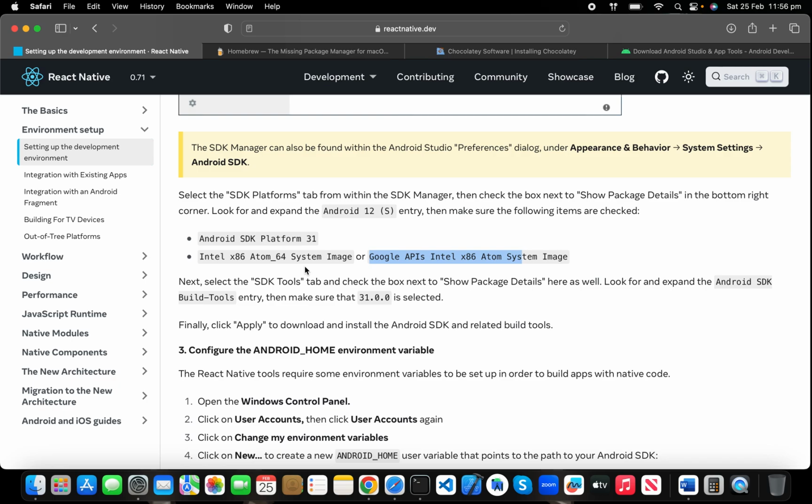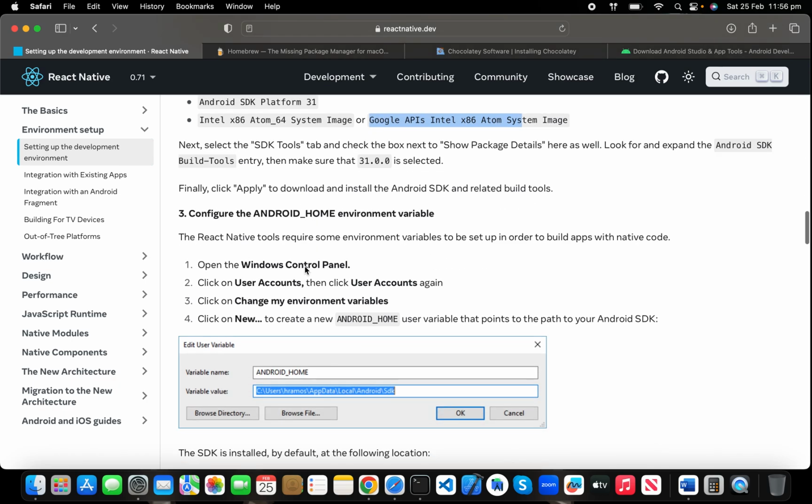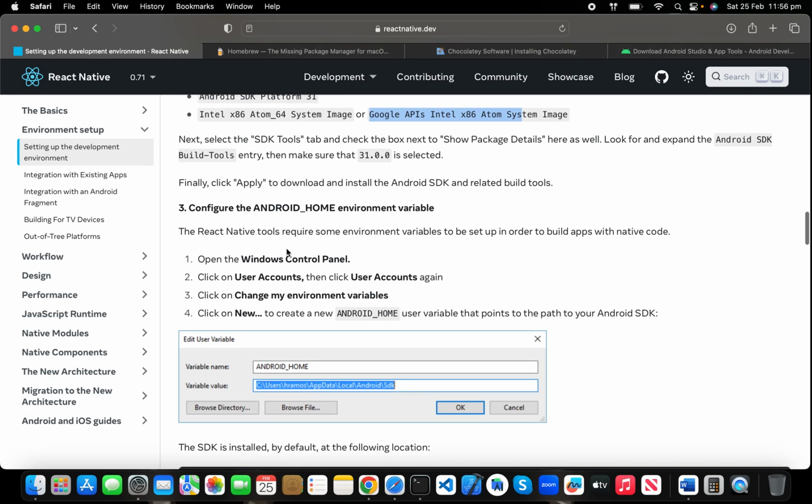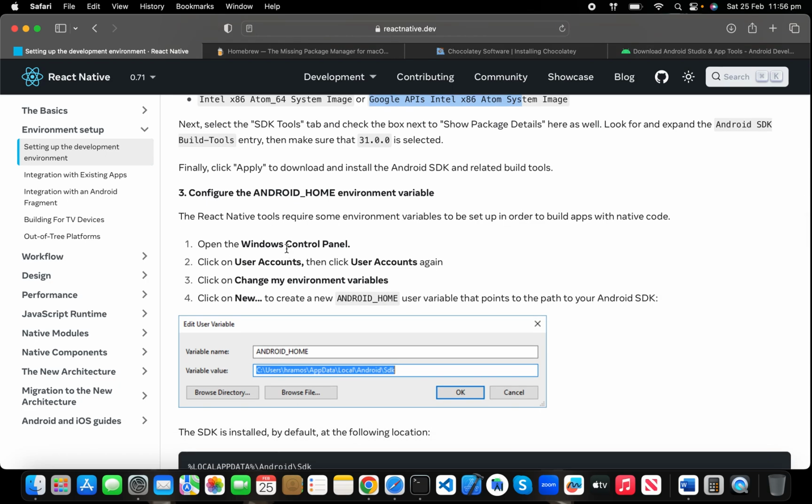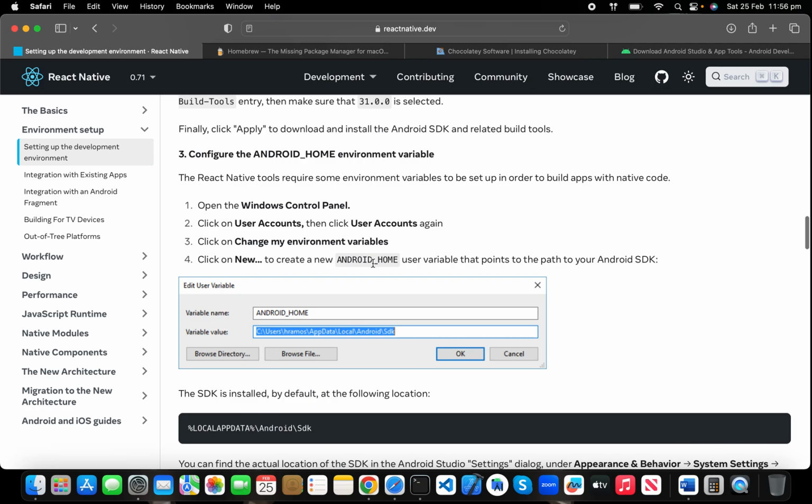Then you guys have to scroll down. This third step is to set up the Android home environment variable. This one is not for those who are having Mac, it's just for Windows users.